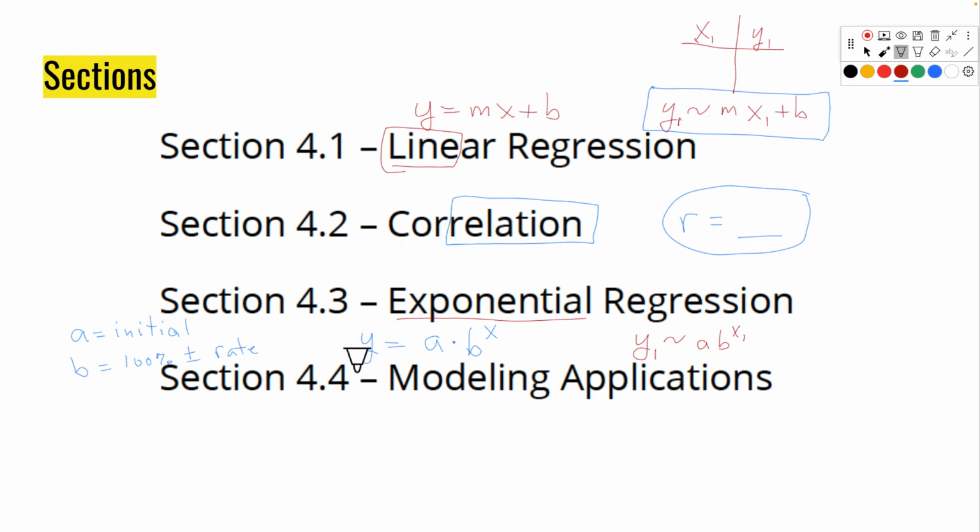And then 4 is just putting it all together. It's not anything new. We're just going to take some problems and take that data, and either we're going to have to choose whether it's linear or exponential. And again, one of the key things is we're going to come back to this R, and that will tell us which one's sort of the better fit. So that's the big overview, and let's go ahead and dive in. Any questions, concerns? Okay.